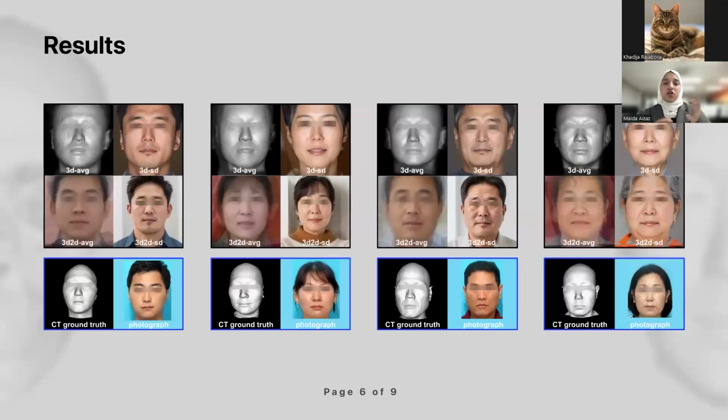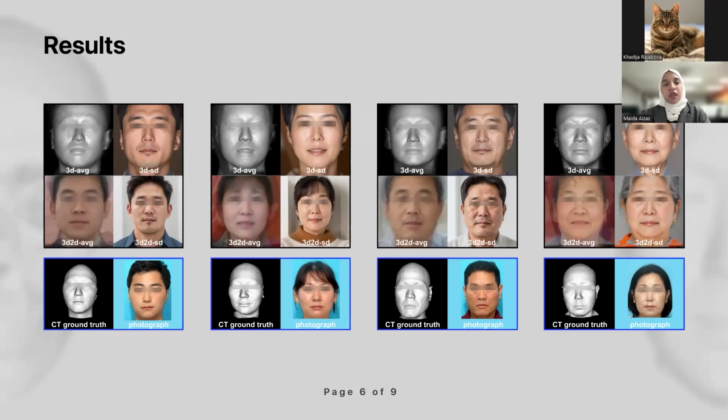And the results of these 4 conditions can be seen on the screen over here. In order to give you a better comparison, in addition to giving the ground truth in the form of the CT scan like we discussed before, we've also acquired the photographs of some of these people. And upon visual inspection alone, you can see that 3D 2D average is the most perceptually similar, especially for the first and second, whereas the stable diffusion generated images are a little bit more realistic and they retain some of those human features.